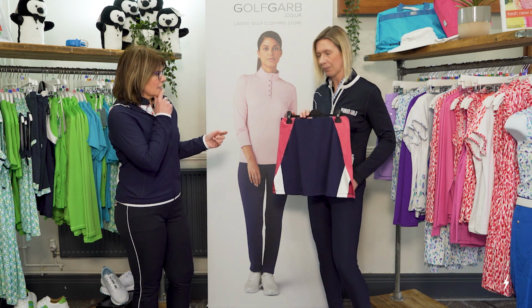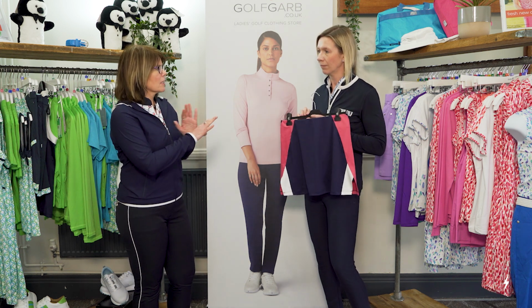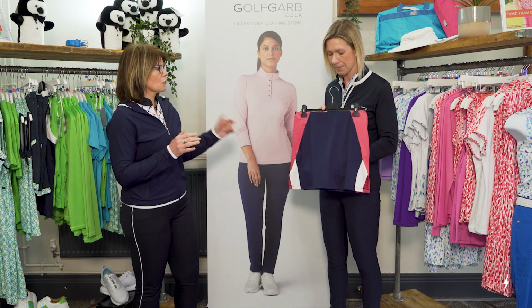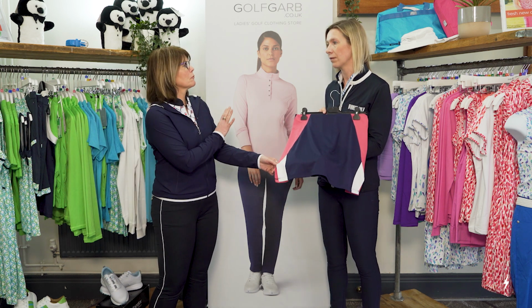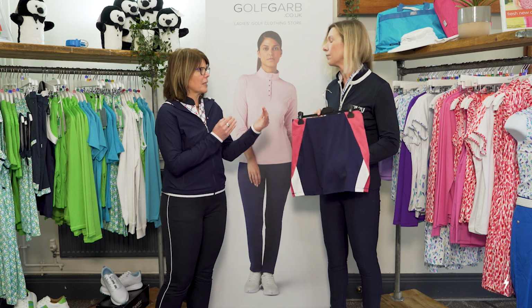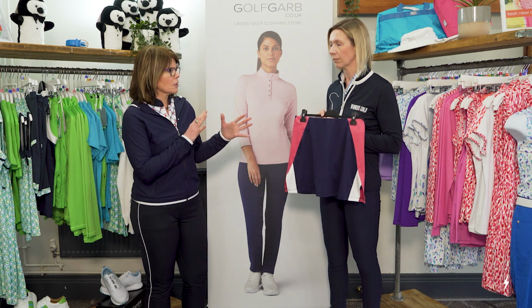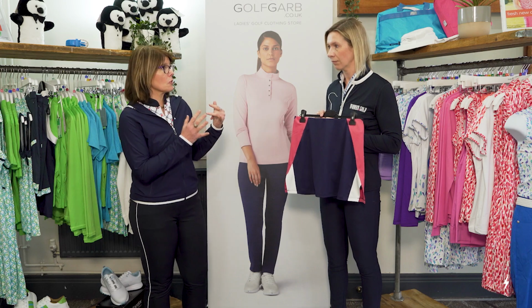So what I'd say is, in golf clothing, there is a myriad of pinks. So if you're looking to try to match it, I would avoid that, because the likelihood of you getting an exact match is going to be rare. So I would suggest you either go for something that's a bold contrast, or you stick with something classic, because you could make this into a really nice, smart outfit, and the pop of colour is only the pink. So I think that's something to play with.